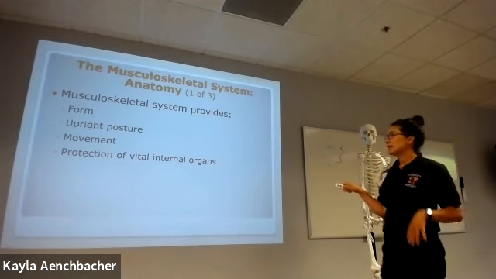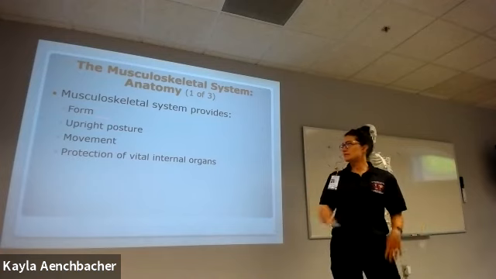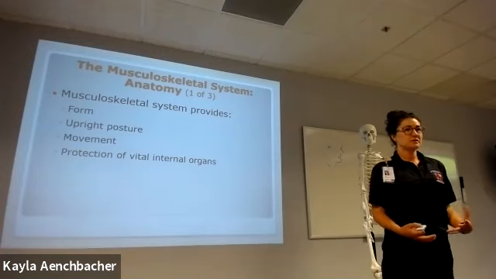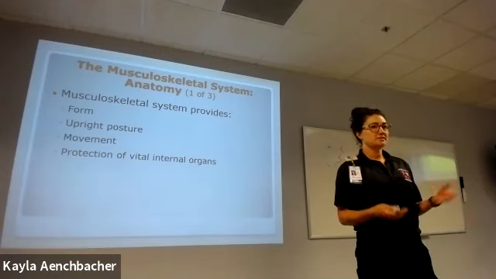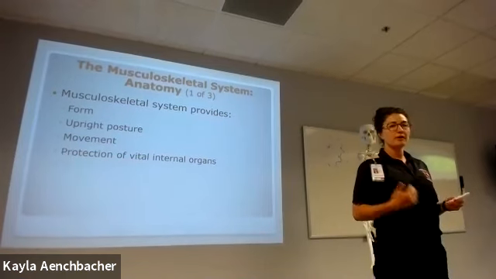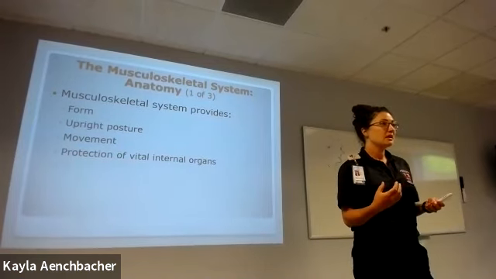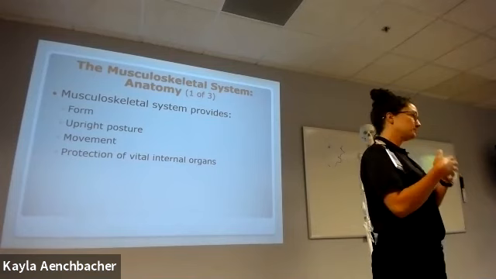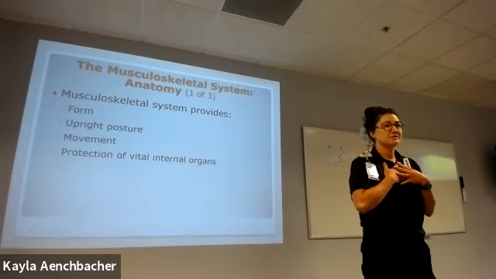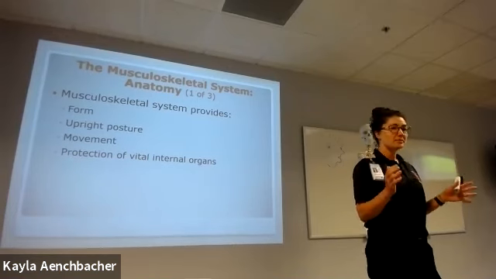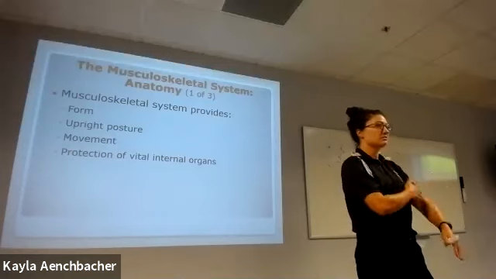So again, it does do some of the same things, upright posture, give us a physical appearance. It also helps protect vital organs as well. Okay, because muscles, depending on where they are in the body, can be pretty dense. They can serve as a very good shock absorber and some cushion before we get to those vital organs. All right, so they kind of do the same thing in different ways as the skeletal system, the bones do.